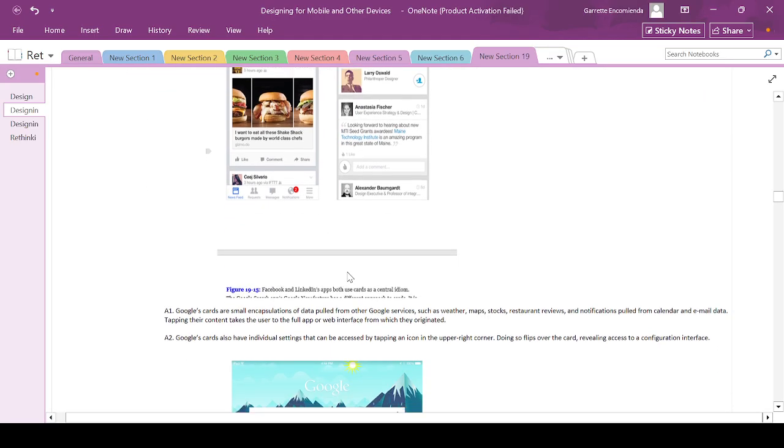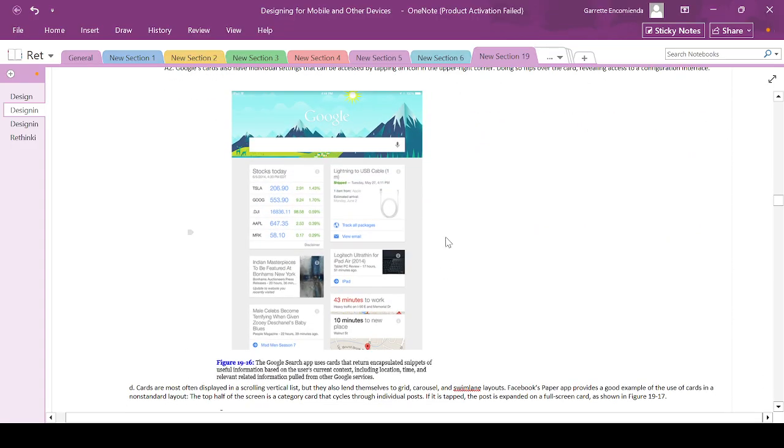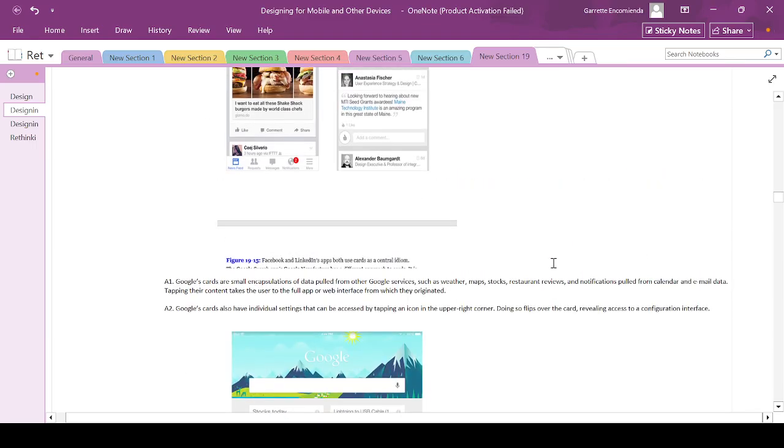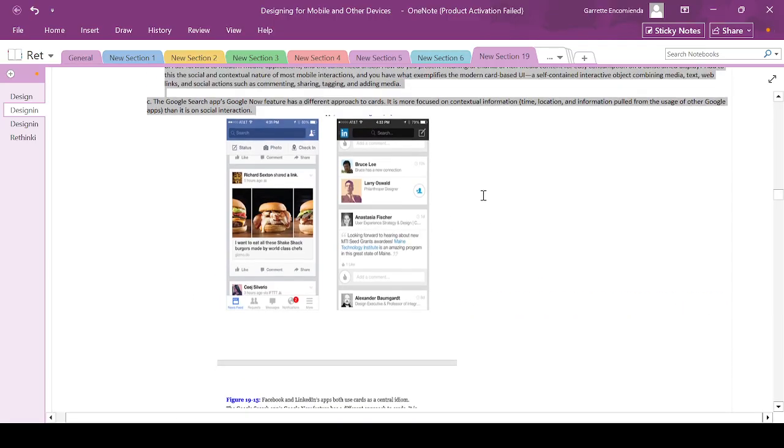The Google Search app uses cards that return encapsulated snippets of useful information based on the user's current context, including location, time, and relevant related information pulled from other Google services. Since you're using your smartphone for different contexts, you can combine different contexts in different cards. This is actually how our phone works.